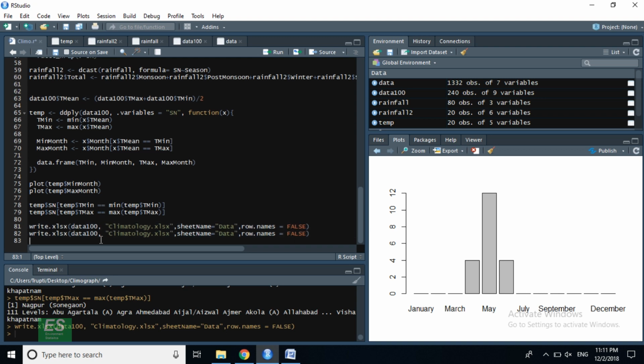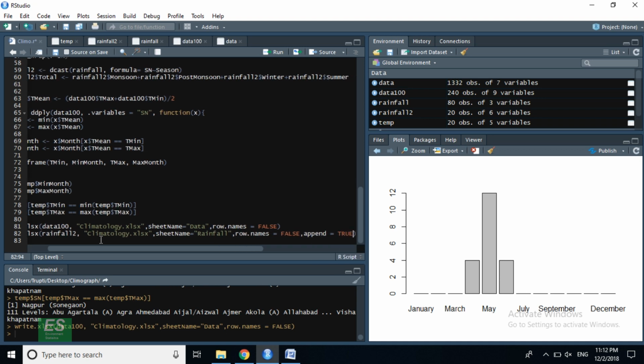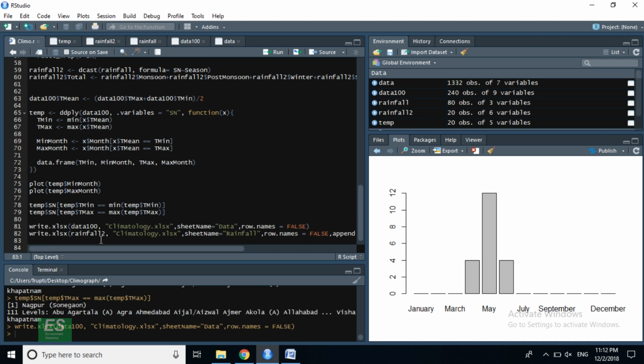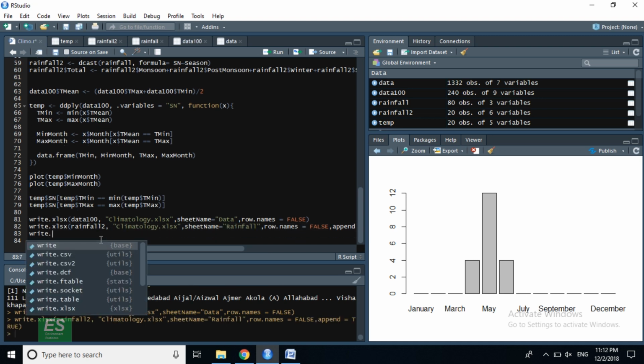Then we will also save rainfall data, season wise rainfall data. Append true. Then temperature calculations.